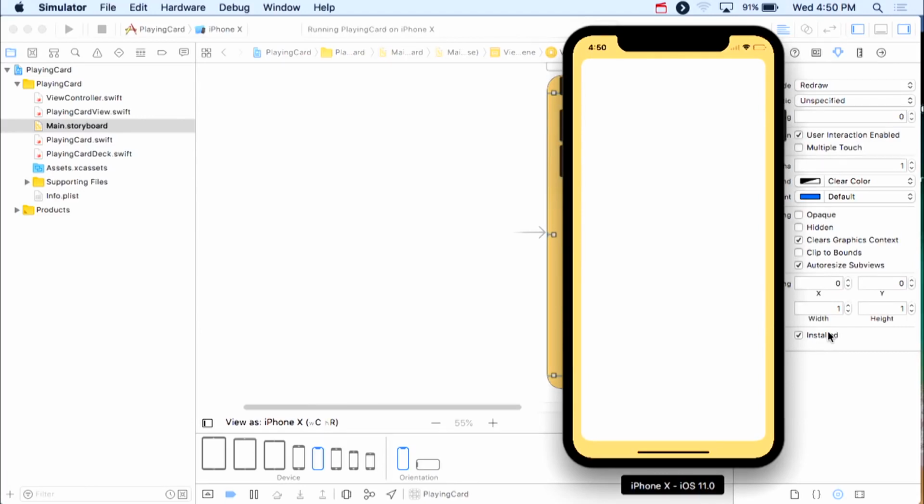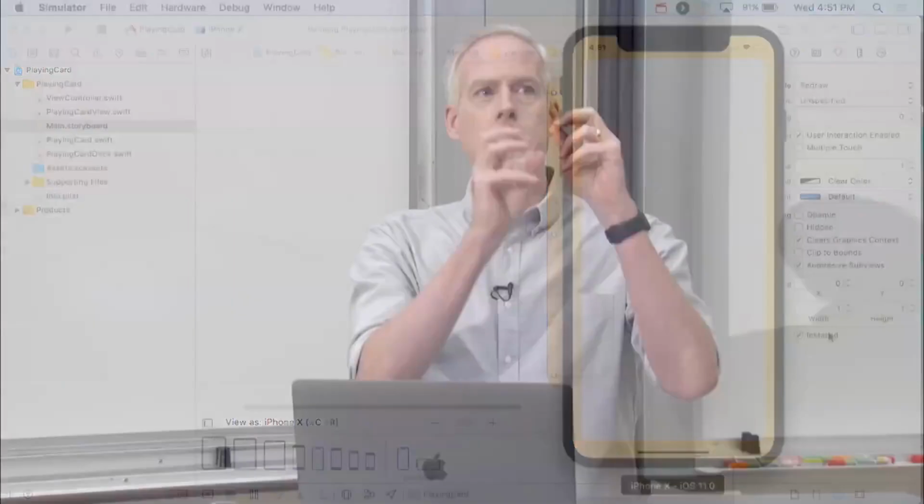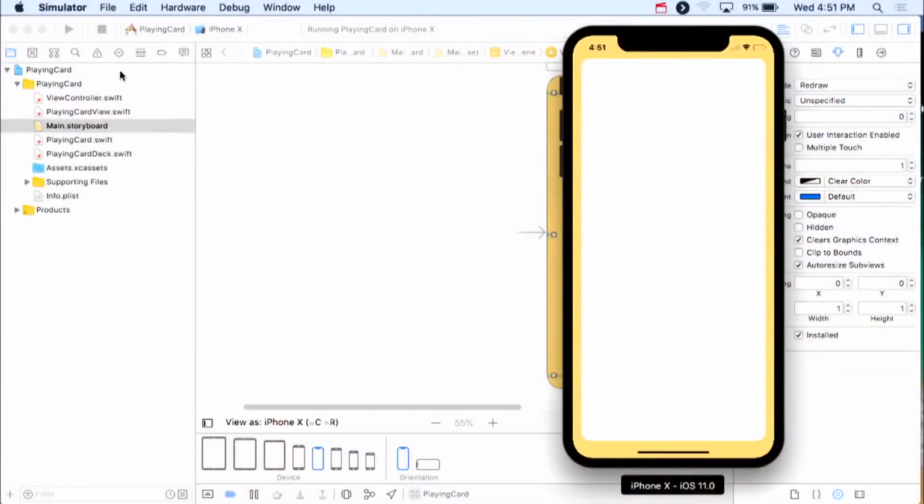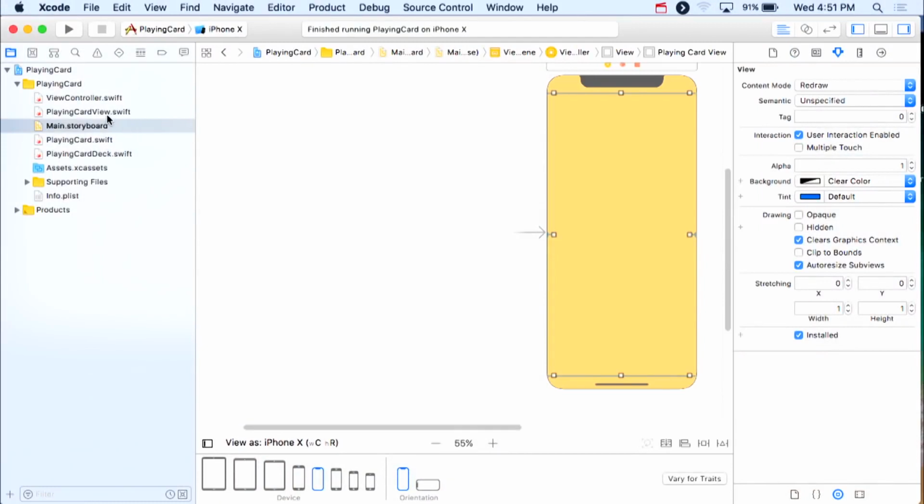Now we're going to do our corners. So our corners, remember, are rank and suit. It would probably be easier to draw the corners with an NSAttributedString directly in my drawRect. Probably could do it in 5 lines of code. But instead, I'm going to use 15 lines of code and do it with a UILabel, because I want to show you how you can build your UIView out of other views by making them subviews of yours. Then we'll do some other drawing with drawRect, which will also be only a couple lines of code. It's all very efficient to do.